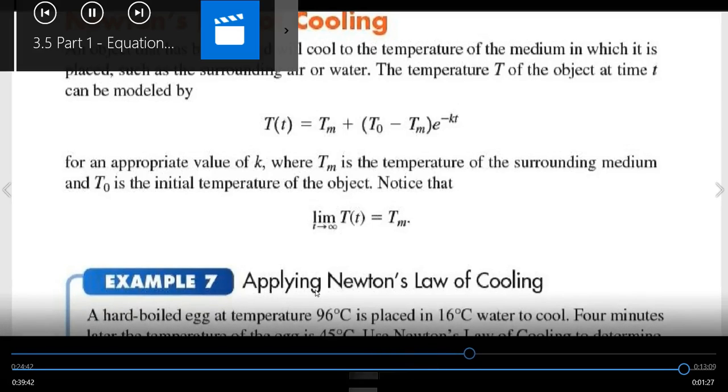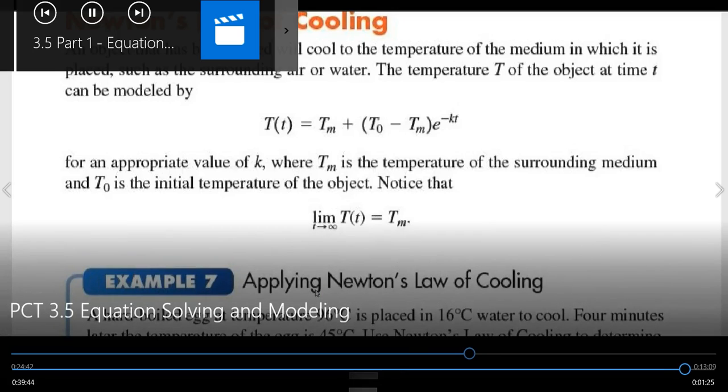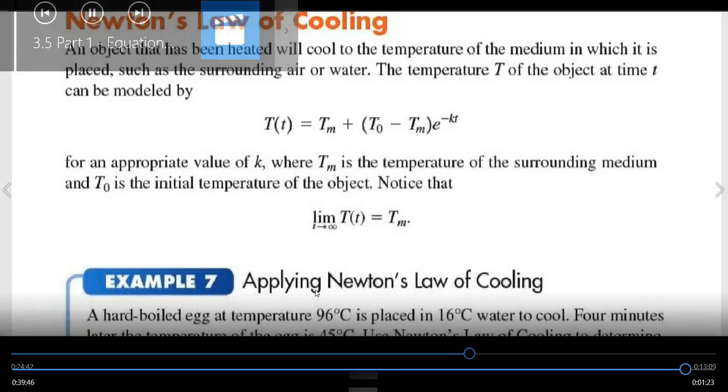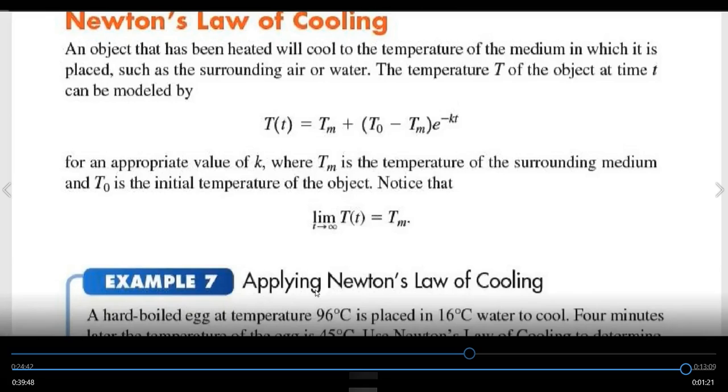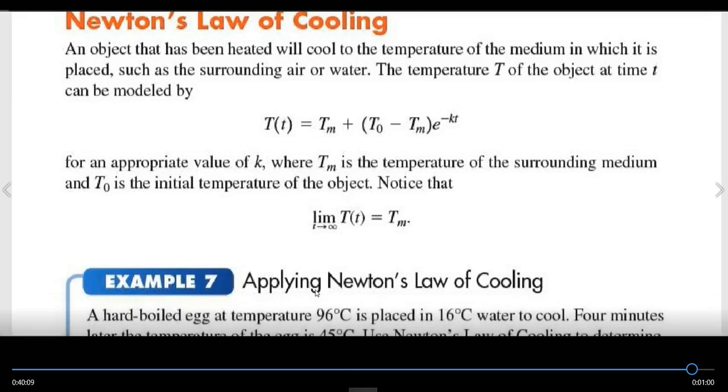An object has been heated. Do not panic. You are not being asked to memorize Newton's law of cooling. If you need it, you will be given that function on a test, along with the description, so that you would know how to use it. It's just a good practice problem. Anyway, just thought I'd let you know so you're not panicking.